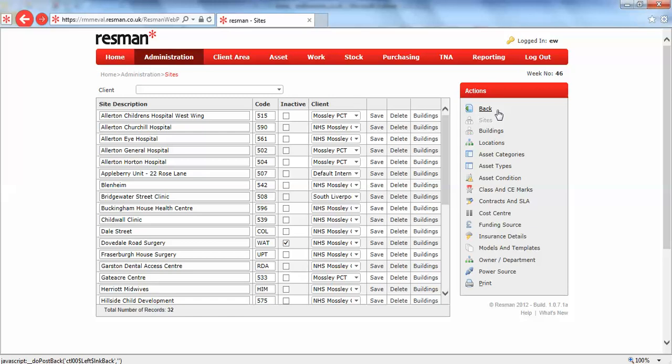A site could be defined as an area with a physical boundary or a subdivision of an existing site. The NHS may refer to this as a hospital or a clinic, a police force as a division, or a university as a campus. A site could be an individual building if, for example, we were managing and identifying a house, and this can then be further subdivided by floor or area to provide a detailed location.